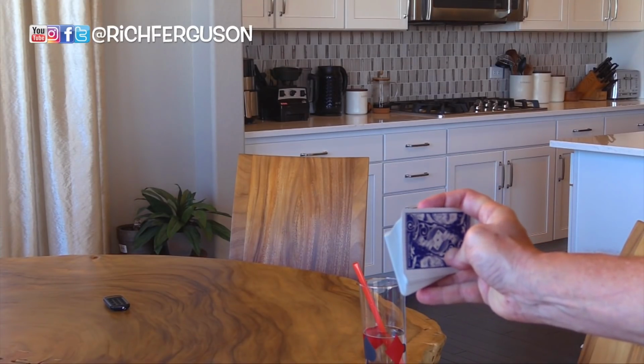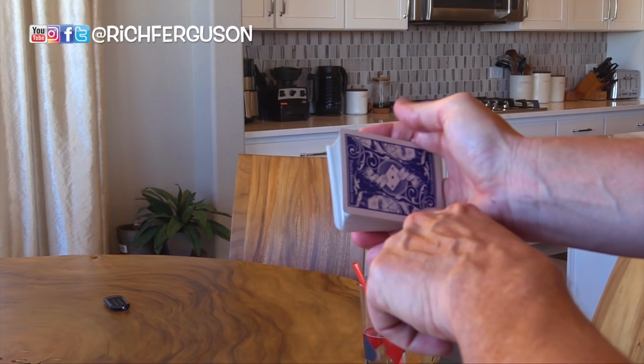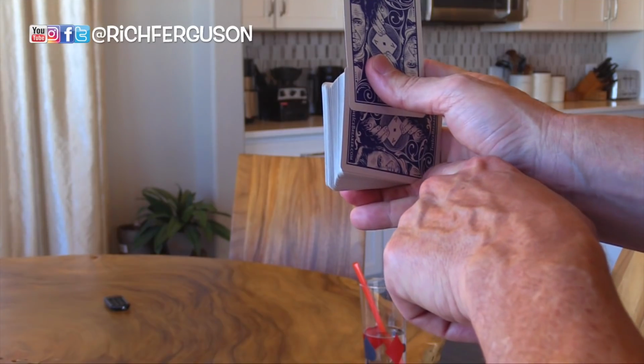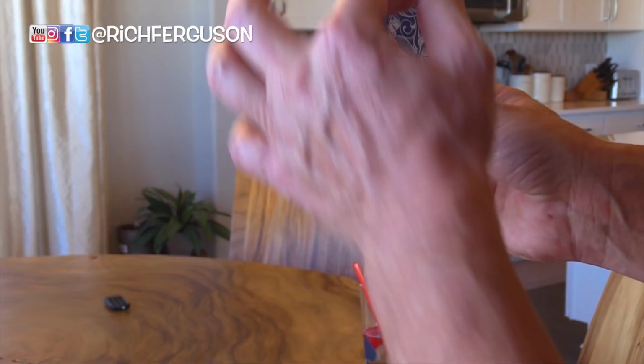So start with just getting it to pop up, just like that. Just get a card to release off of this skin right here. It's going to hurt a little bit. Pop. You're going to be cutting cards across your skin. If you do this for too long, you can literally get a blister. Then you know you're doing it right.